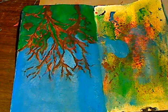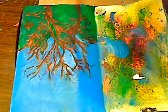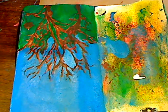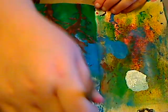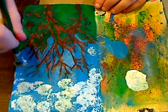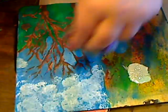So let's do some clouds. I'm just going to do a little bit of white, and I'll put it on my page over there. I'm going to take my scruffy brush one more time, rinse it out in my water, kind of give it a pat down, and just give it a go like that. Okay, so you say, oh my goodness, that's a lot. Maybe. So we just go in with our towel. And you'll see what we'll do next to give it more of a dimensional feel. If you want to, put a little bit of white in here in the background, so it just kind of looks like the sky's behind it.